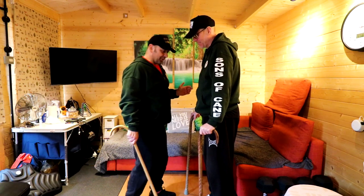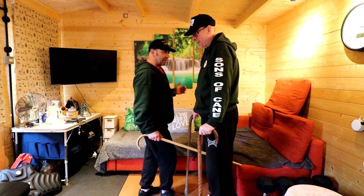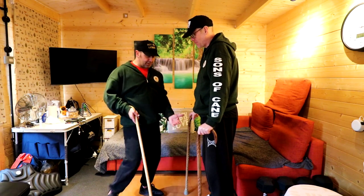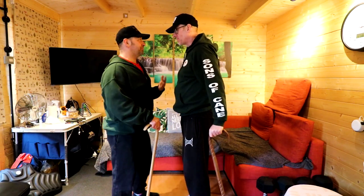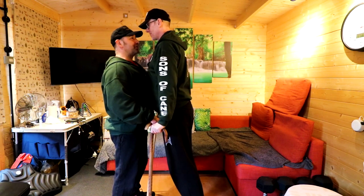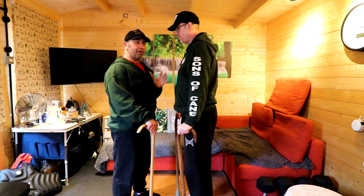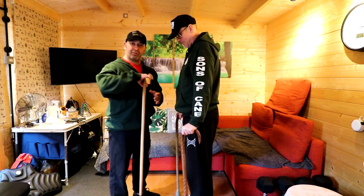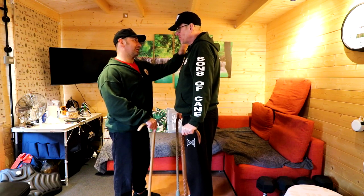Normally with the corkscrew — we've done it a few times — we lift, stand on the foot, turn behind and wrench. Kev's going to adjust his position to me. Now, if somebody's in my face, I'm going to do this left handed and right handed so you can see the technique.